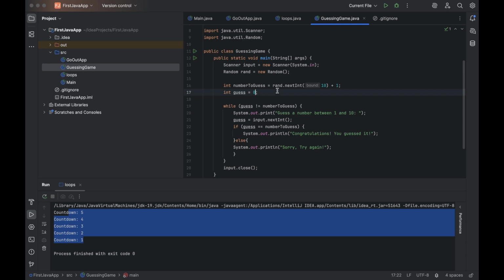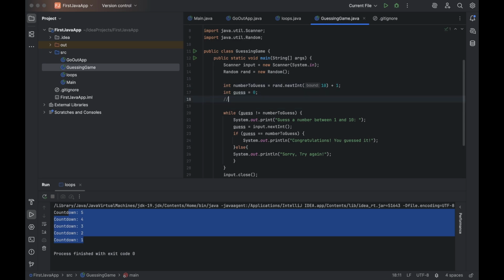So, say for instance, let's use a comment. If the computer gets 10 and I as a user guess 3, the game continues because my guess is not equal to the computer's guess. Now if the game replays and the computer guesses 3, and this time I guess 20, then 9, my guess is still not equal to the computer's guess. So the game keeps looping and looping.